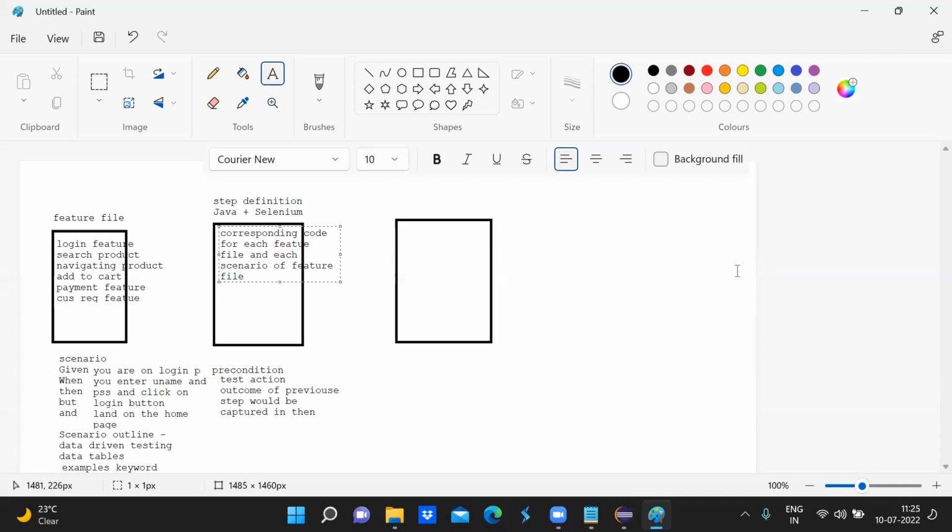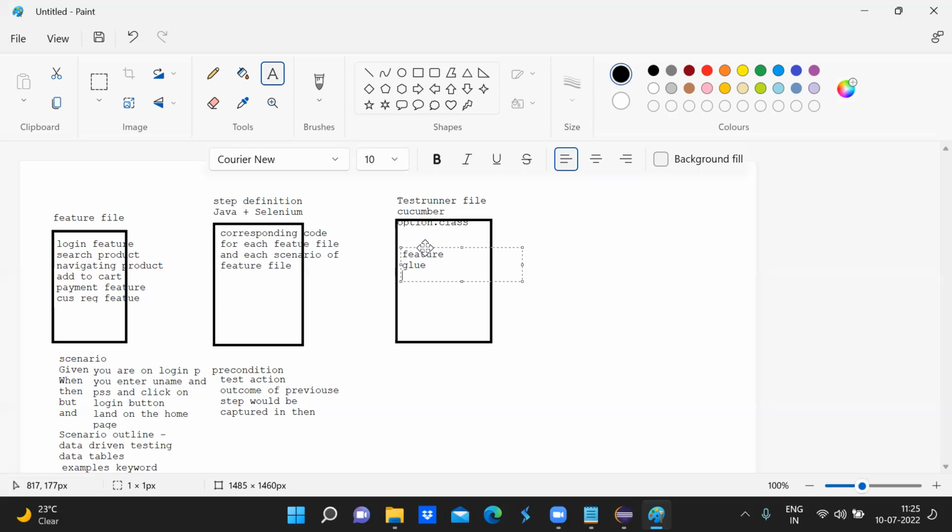Okay, so you will have to create your step definition file. And once your step definition file is ready, there would be another component called the test runner file, wherein you will have the Cucumber options class. Here, with the help of some properties, you will have to give the path of the feature file in this Cucumber option. Then you will have to give the path of the step definition file using glue.